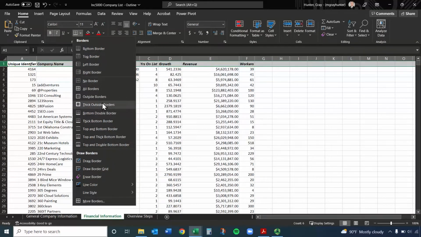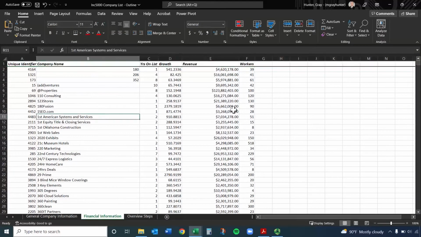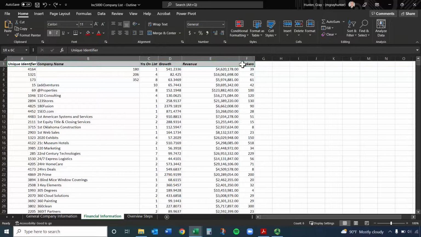This can be really clunky, honestly. I don't use it until after I know I'm done with the table, because if you start copying and pasting things, it can be kind of a pain. But I like to put maybe either a bottom border or maybe a double bottom or a thick border across. And then it just lets me know. If you didn't want it all the way across, you could just undo and then highlight across and then do the bottom border.